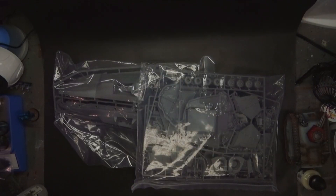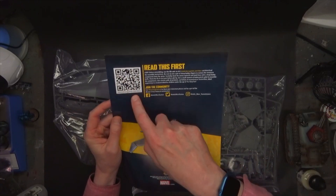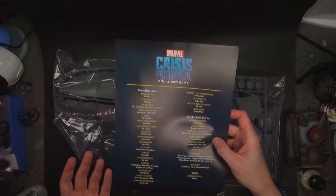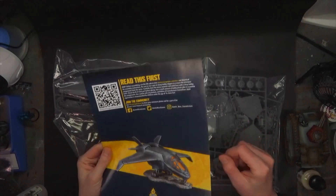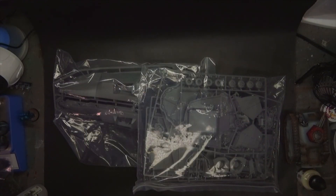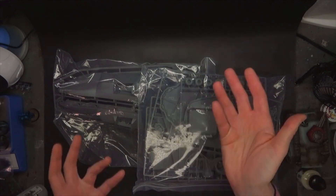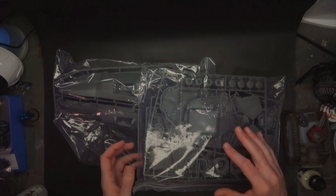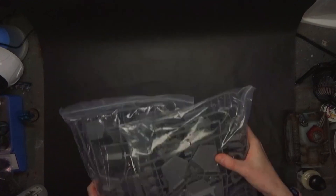The cool thing about their instructions is they have a QR code — you just scan it and it takes you to their site where you can get all the instructions. That way, if there's an error, they can update it quickly. A lot of people say that's so they can region-lock things, because in the past there have been issues with other regions getting stuff ahead of time — theoretically this can prevent that because without instructions it's harder to put something like this together. I just like to have the instructions. The designs have gotten a lot better from AMG over the early ones.